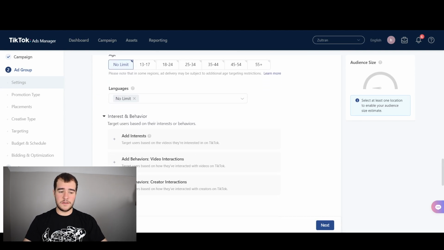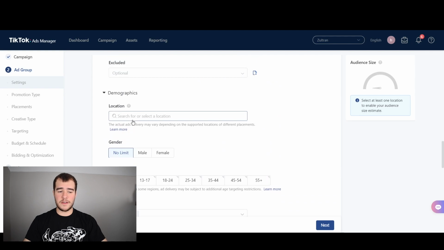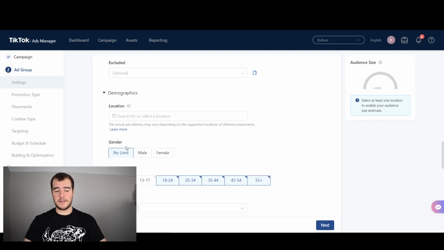Next thing that we're gonna do is talk about interests, behaviors, demographics. So like I said, make sure that you follow the TikTok ad policy. There could be age restrictions on your specific products, so make sure that you go ahead and follow the age restrictions. For the sake of this example, I'm gonna do 18 plus. Do not be scared to target 13 to 17. It's actually a very good age range when it comes to advertising. The CPMs are really, really low, and obviously a lot of people aren't gonna have money in that age range to buy things from you. But it almost balances out. So because the CPMs are so low, you don't really need a lot of them to buy to be profitable. But just keep in mind that if you're selling a beauty product, you're not gonna wanna be targeting kids.